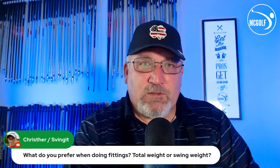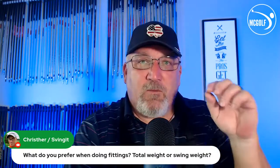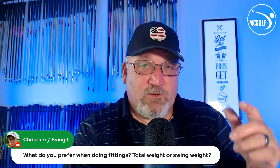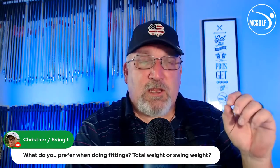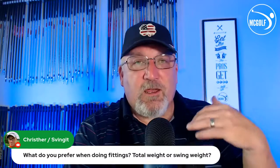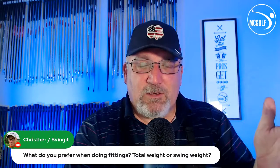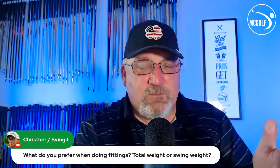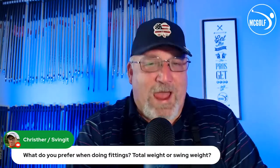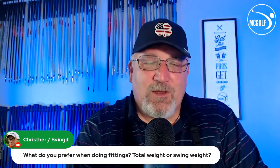I don't mess with swing weight, except for when you guys send me stuff and say I want this swing weight. And I have had discussions with some of you out there saying that it just can't happen because of what you've sent, like super light shafts and very heavy grips, and there's not enough lead on the planet to make you get that swing weight. And if you have to put all that lead in there just to obtain a swing weight, the total weight will be out of whack, just completely out of whack, and the thing won't swing correctly anyway.